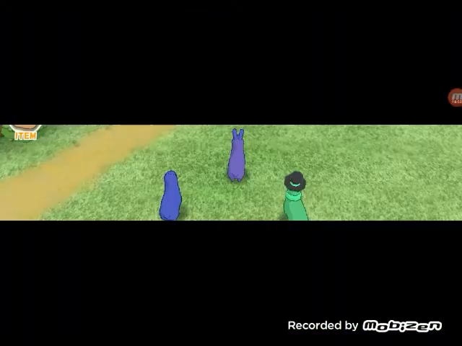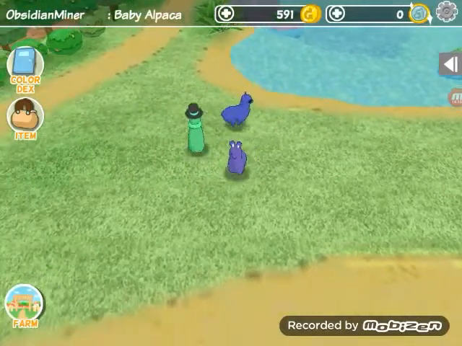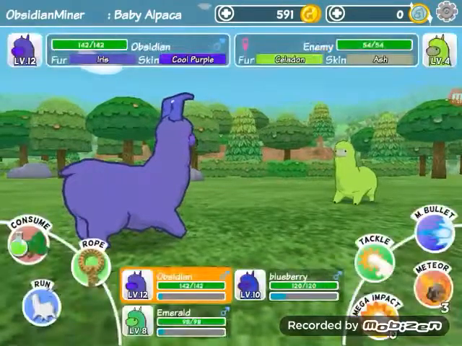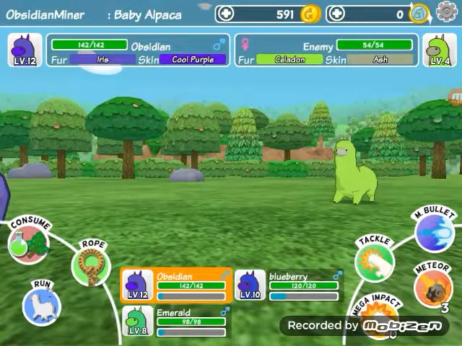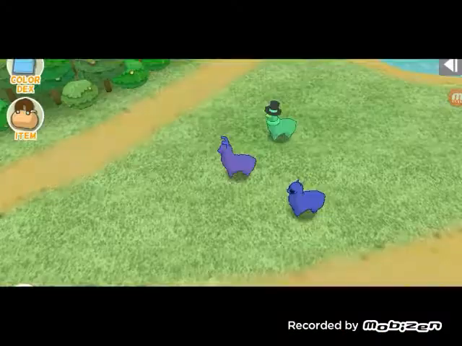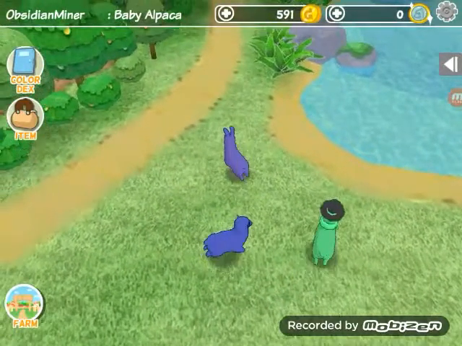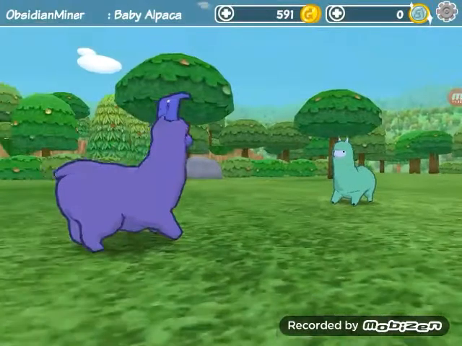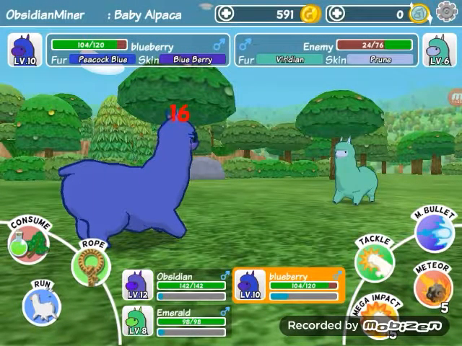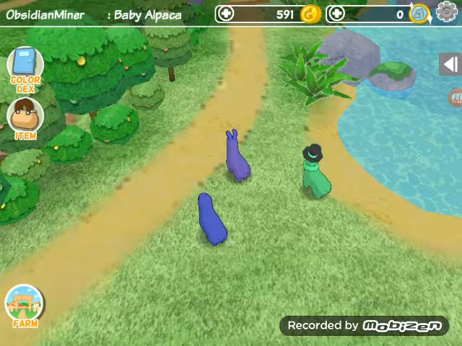Oh! Now our next goal is to get that guy right there. I don't know his name. A blueberry, yeah. Go blueberry. You fight those guys, I help you fight those guys. I think we should fight level 8. Blueberry, go! Yeah, you're leveling up, but not as fast.